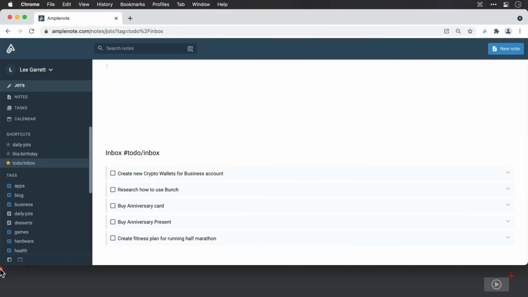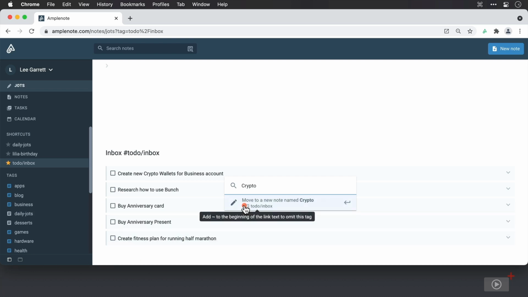If you don't have an existing note to move a task to, then you can create one. Now on this crypto wallet task here, I'll type exclamation mark and then move. Then I'll press enter. And all I'll do here is start typing the name of a new note. And we can see here that if I press enter now, the task will be moved to a new note called crypto. And it will also maintain the current tags, which are to-do/inbox.